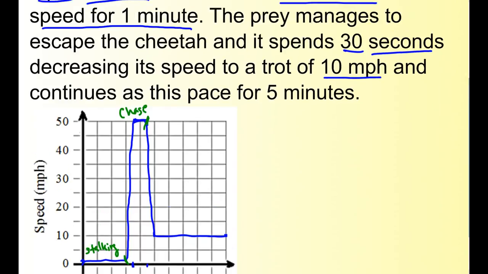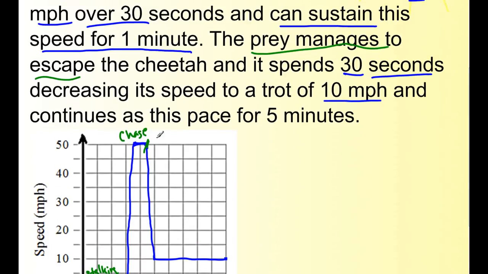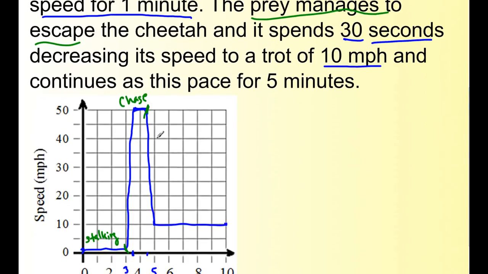And then all of a sudden, it says the prey manages to escape. So the cheetah, now defeated, hasn't got his food. The cheetah just slows down, and it's kind of going at this trotting speed. Defeat. So he didn't get his food, so he slows down. Now he's just running. Maybe he's just kind of walking slowly back to his other group of cheetahs, whatever they're doing. Okay, but we were able to graph the scenario based off what it said in the problem, using the information they gave us.